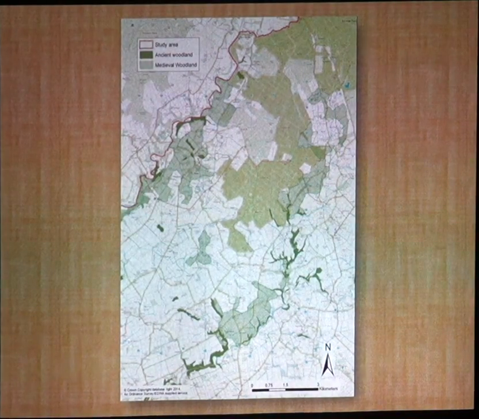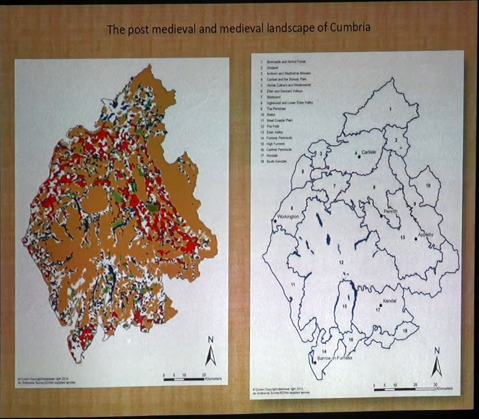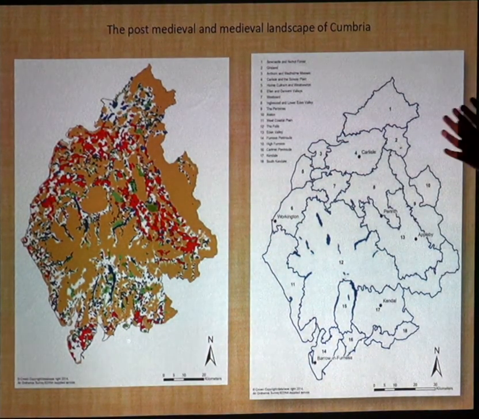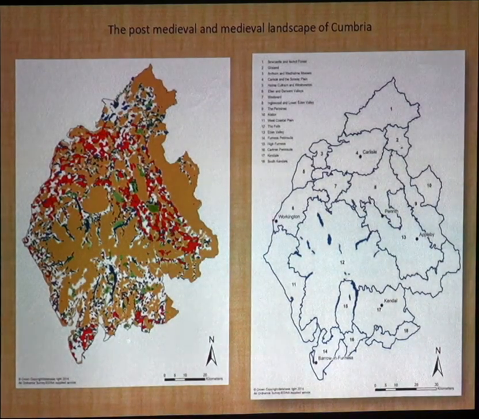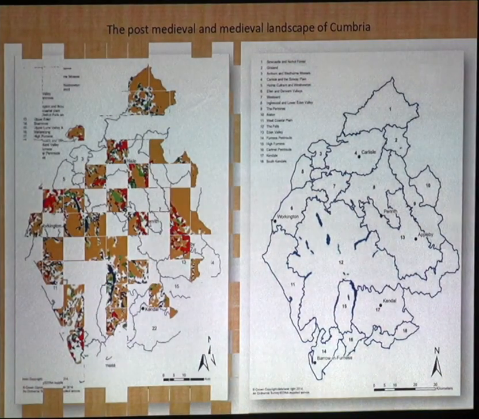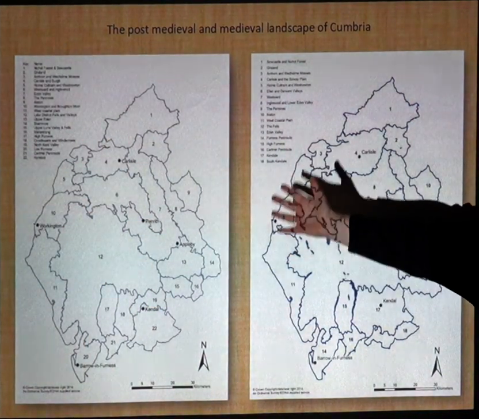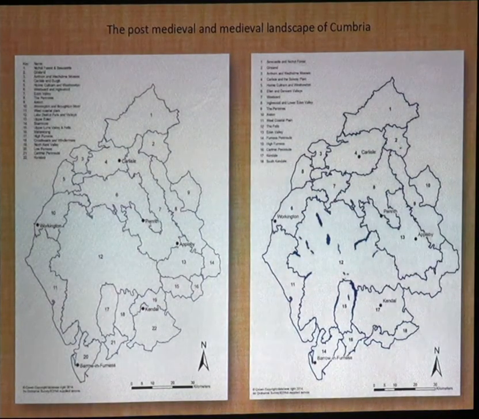Right, next please. Okay, so just to put it all together, this is the medieval landscape again here. And I had a go at doing character areas again. Now, I think we should have a comparison between what I thought the character of the landscape was, divided up into certain areas in the late 18th century and in the medieval period.